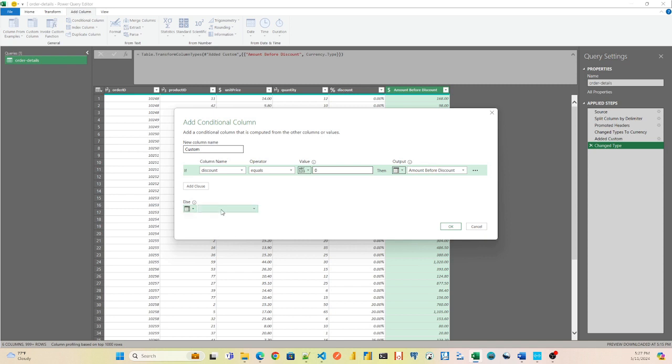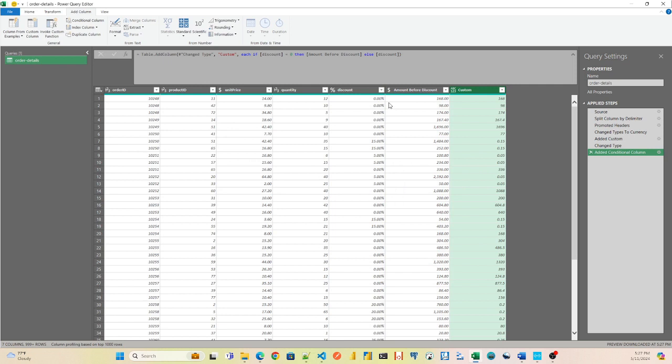Else, for now, let's just put the value of discount. This is an incorrect formula, of course. We need to change it to 1 minus discount times amount before discount.